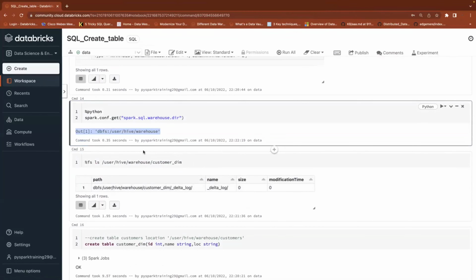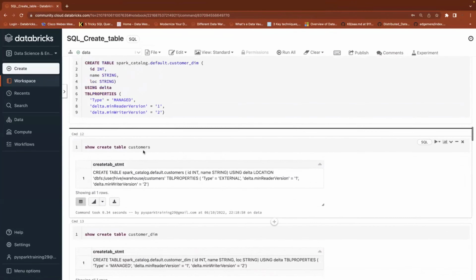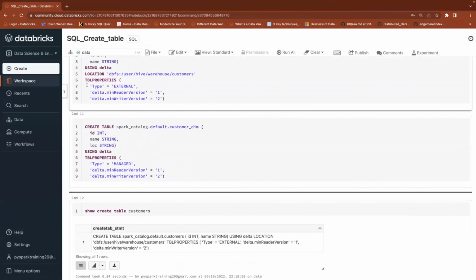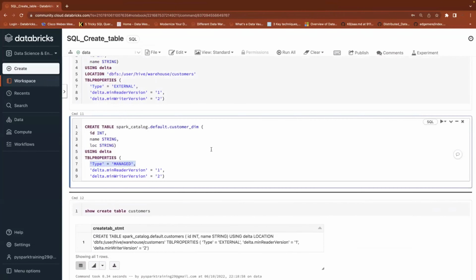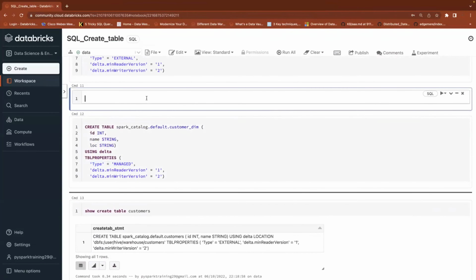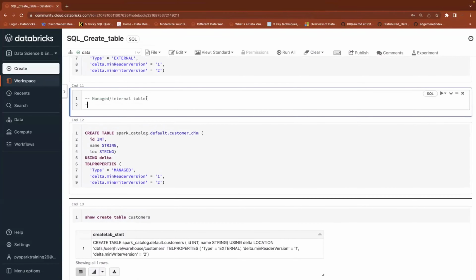Now, what is the difference between an external table and a managed table? Managed table or internal table, so don't get confused on this. You can call it managed or internal table. Another one is external table.